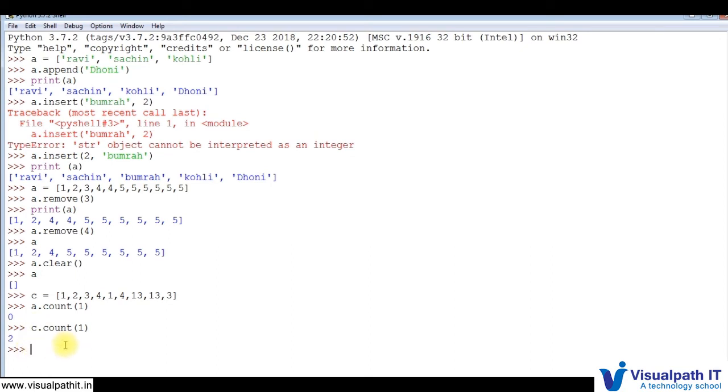C.count(1) gives me 2, because in list C the number 1 is repeated 2 times. C.index(1) gives me 0. C.sort method returns me a sorted list.